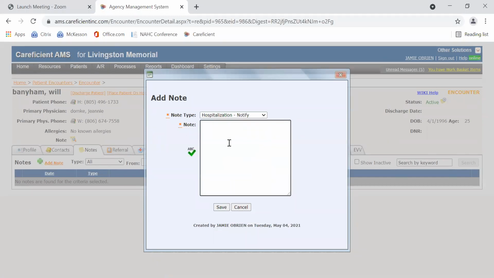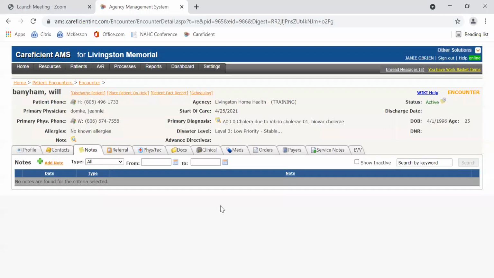Here you say, patient's daughter said patient went to ER at CMH due to shortness of breath. Because I chose hospitalization notify, I hit save.